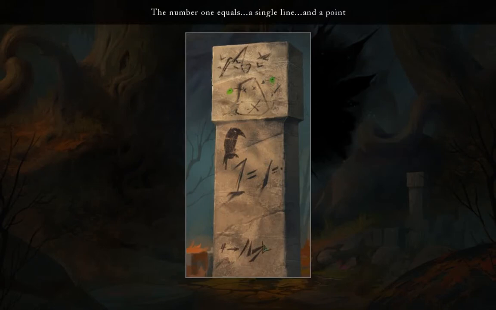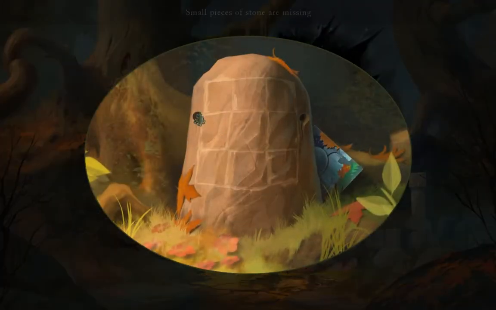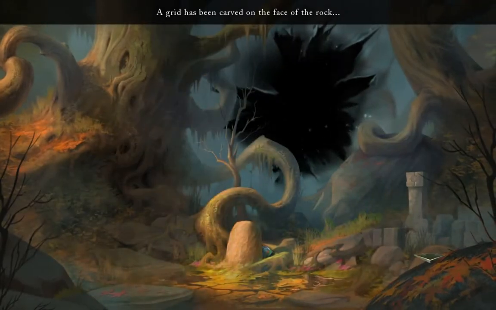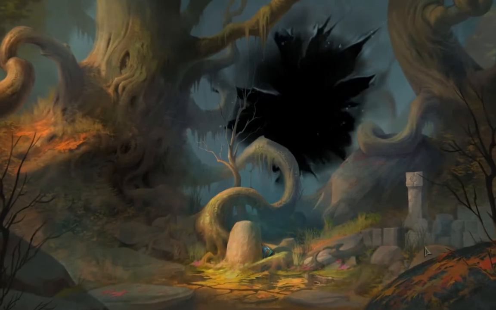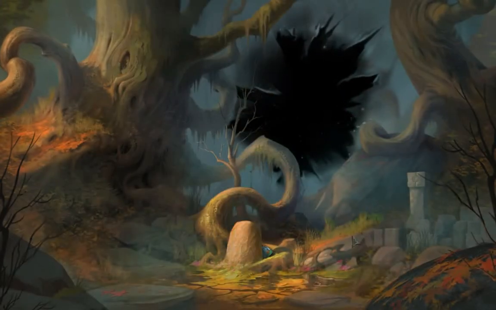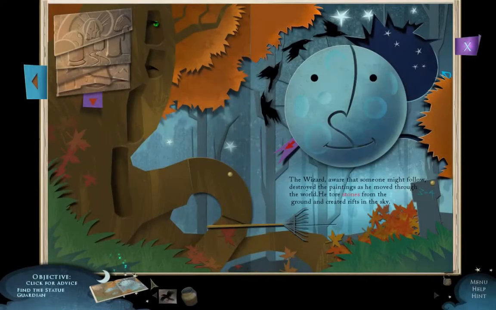Here we have some information: 1 is just a line, and 4 looks something like the letter M. We need green gems for this guy here. And another page of the scrapbook.